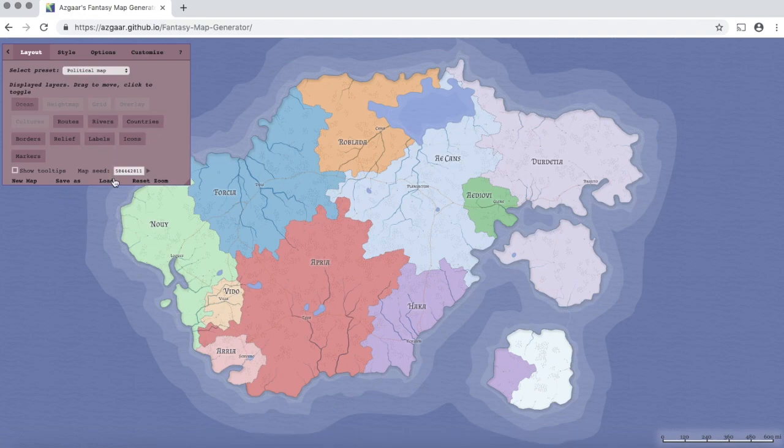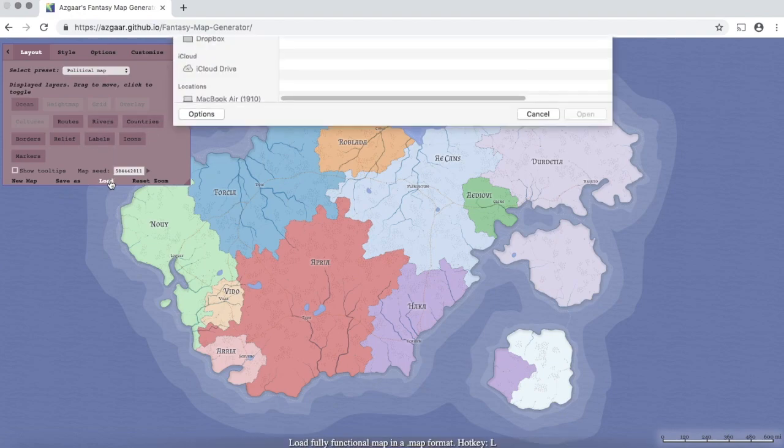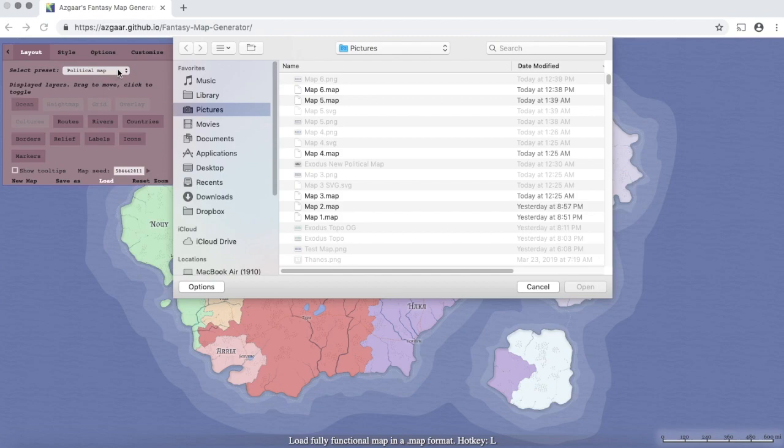What you're going to want to do is go down here to the load button, click that, and then you're going to need to have the map file of Exodus on your computer. Now, we're going to be having these map files regularly updated in a digital repository, either on the forums or Discord, and possibly both. Before you get to this stage, you need to have that map file, .map, downloaded on your computer in an accessible place. The most recent one that I'm using is map 6, but you can have it named whatever you want.